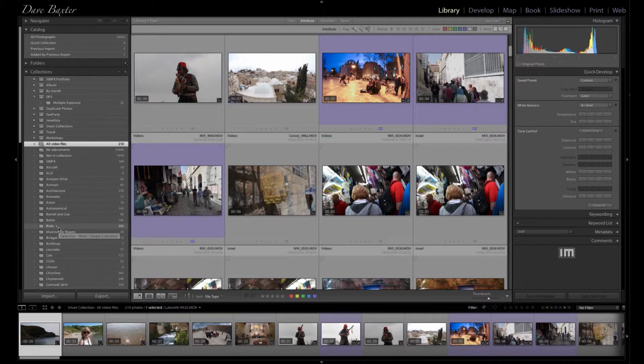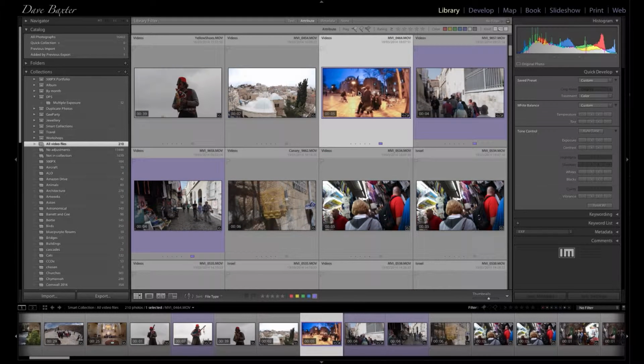So if I were to just select any image or video now and then tap the B key, it would send it to the Birds collection, which isn't really what I want. So I'm going to go back up here to the quick collection, right click and say set as target collection, and a little plus sign appears next to that, and it's still got nothing in it. But now if I go to my videos, like I select this one, if I now tap the B key, it will say add to quick collection, and you'll see now on my quick collection it says 1 instead of 0.